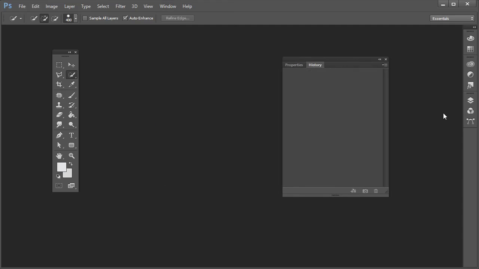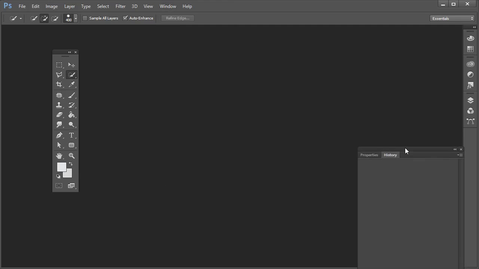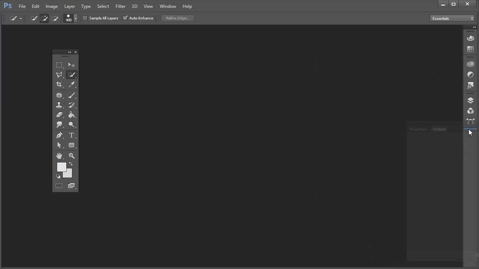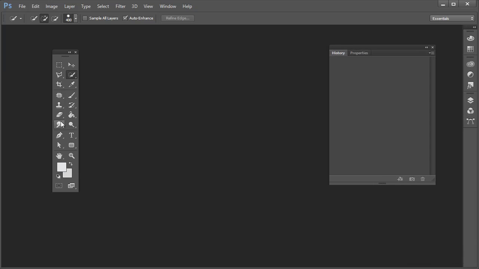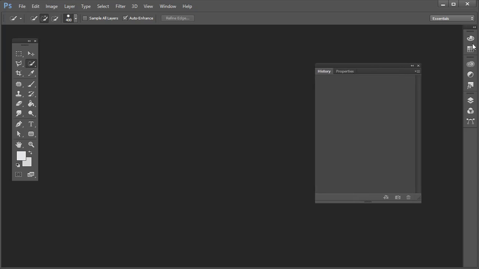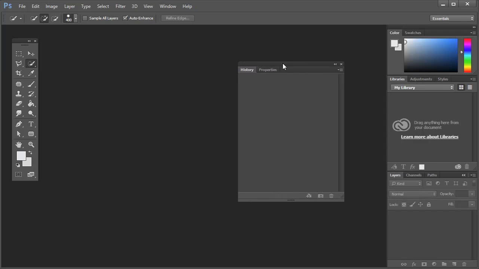I can always redock it into my other group down here. So if I grab this little bar area here, I can just redock it and group it into this panel, or I can pull that group out. Again, you have lots of flexibility. You can separate them. They did a really nice job allowing the users to really dictate how you want your UI for your specific projects. So that's a quick overview of the Photoshop UI and the floating panels and the different menu options.